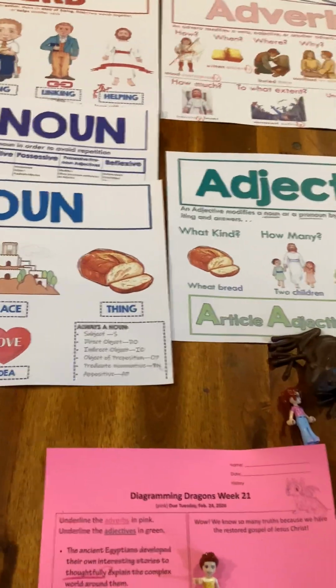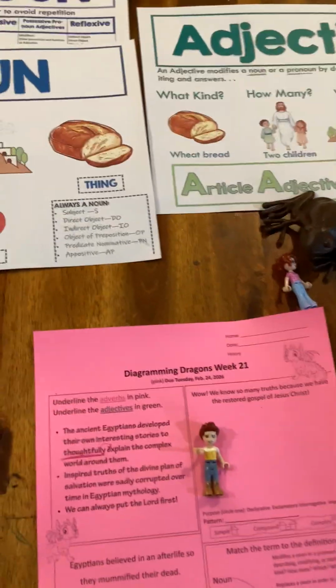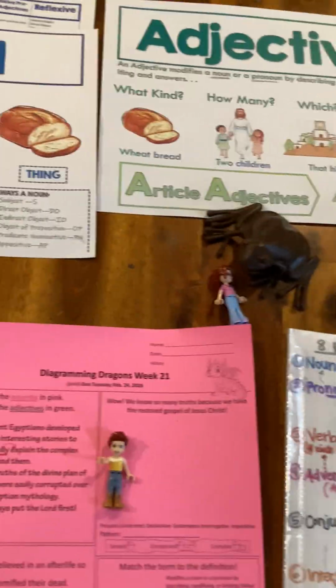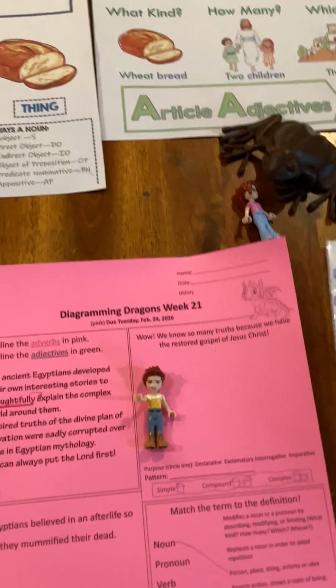Hold on, Hannah. Okay, so we are going to look through our sentences. Hannah, you have to go down. Can you go get on your snow clothes and go play outside for a little bit? I don't want to go outside.